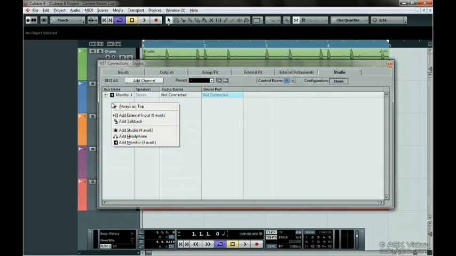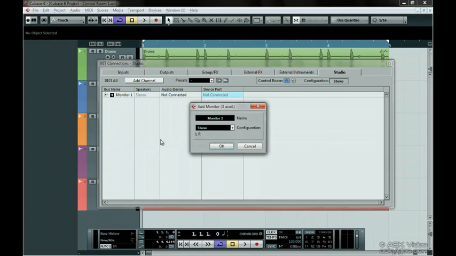There are 5 types of channels we can create. External inputs, like CD players or tape machines, a TalkBack channel, studio channels which can be used as cue mixes for performers, a phones channel for the studio engineer to check cue mixes or to listen to the mix, and a monitor channel for Control Room monitors. For now, let's create one of everything and make 2 monitor channels and 2 external input channels.